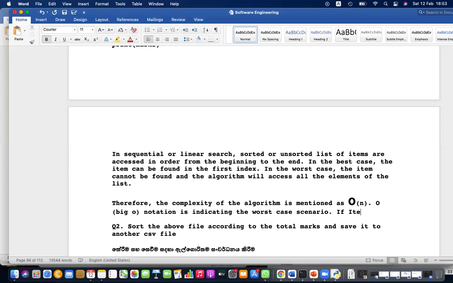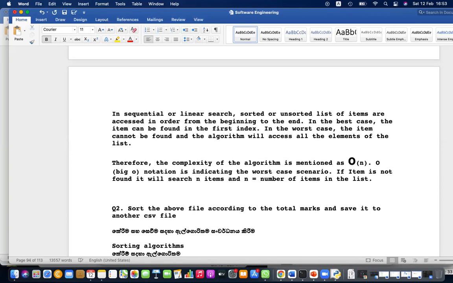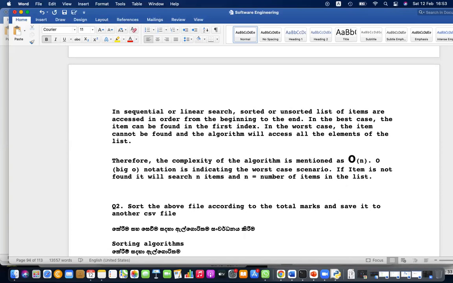If the item is not found, it will search n items, and n is equal to the number of items in the list. It will search for all the items. If it is not there, it searches from the first item, 1, 2, 3, up to the last item.